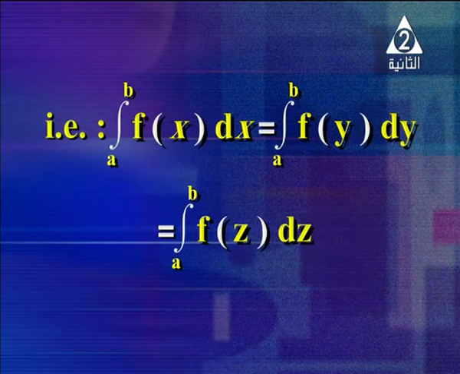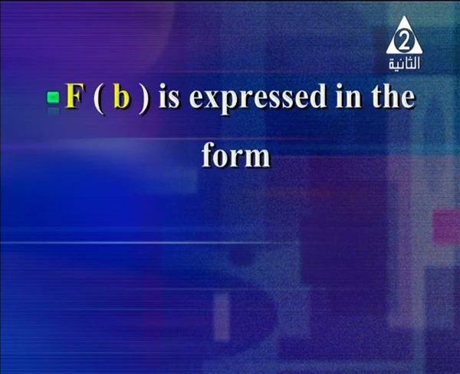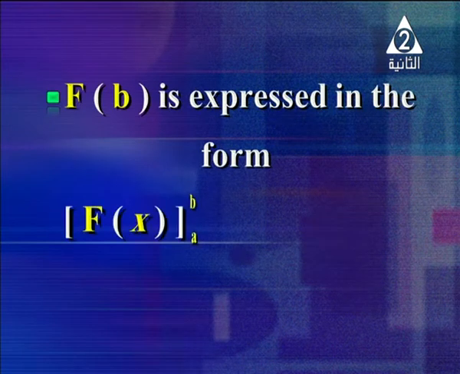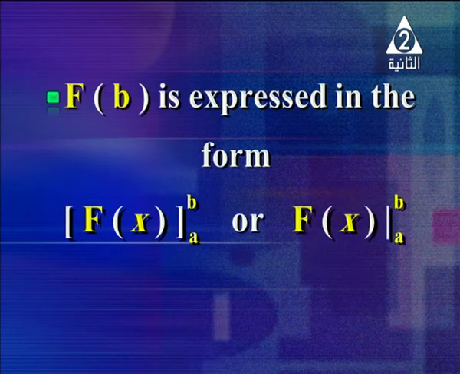This rule: the definite integral of f of x with respect to dx from a to b equals the integration of f of y dy from a to b, which also equals the integration from a to b of f of z dz. It is expressed in the form F of x from a to b.